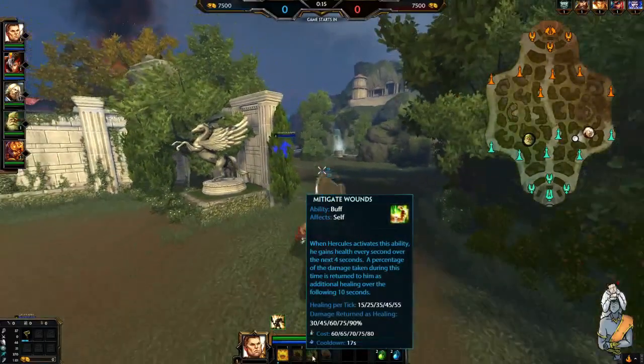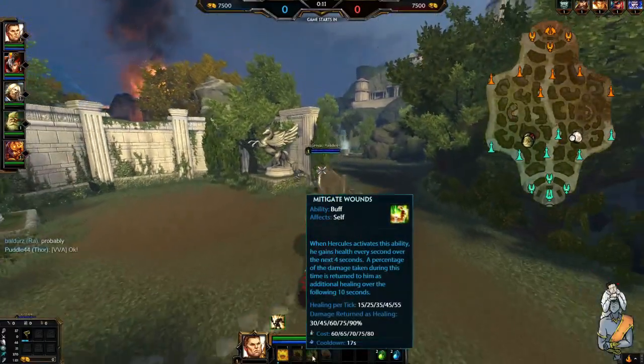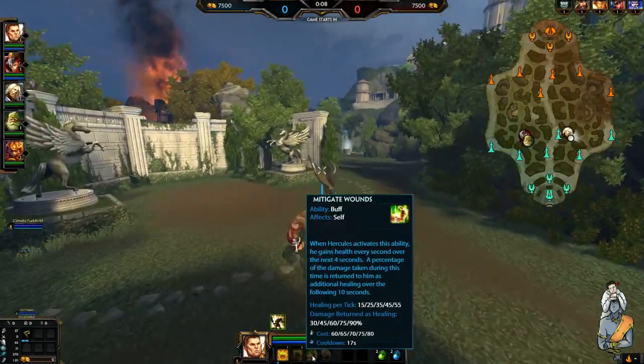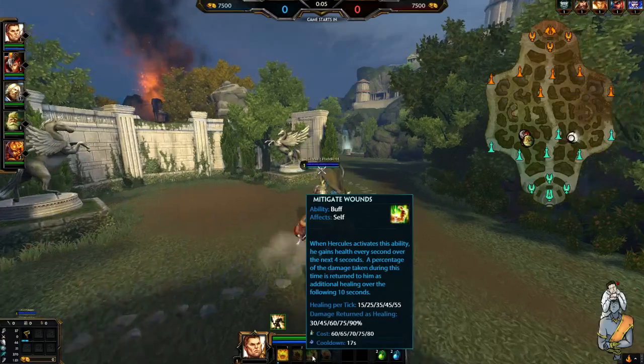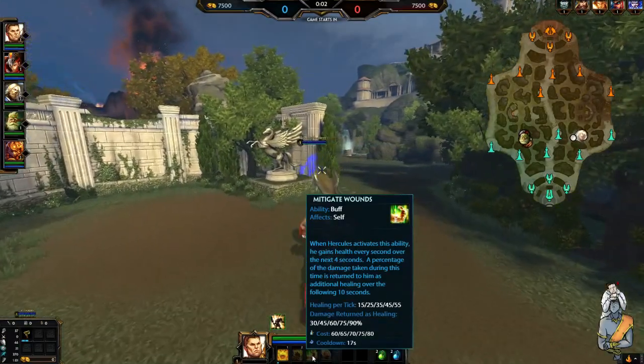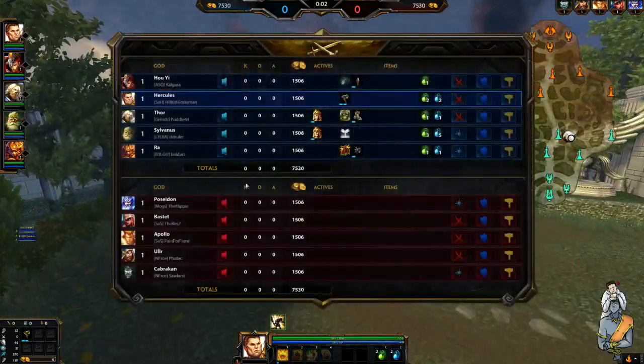Third ability, Mitigate Wounds. This is your bread and butter ability. You slap this, and you'll tick heal for up to 55. You max this second. However, while you're actually ticking, if you take any damage, all the damage you've done during that duration will actually be returned a percentage of it. 30% at base rank, 90% at max rank. You can see you'll deal a lot of damage in that one as well.